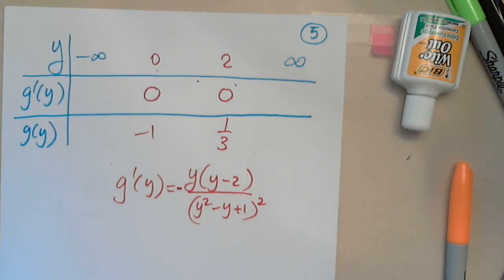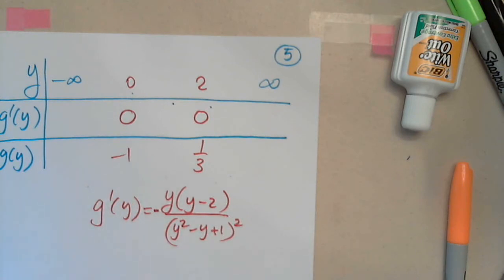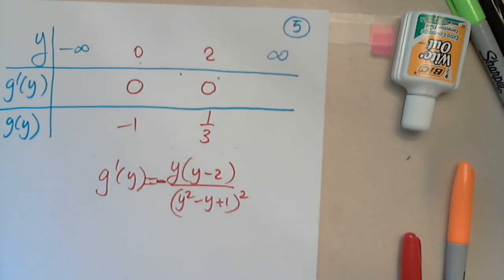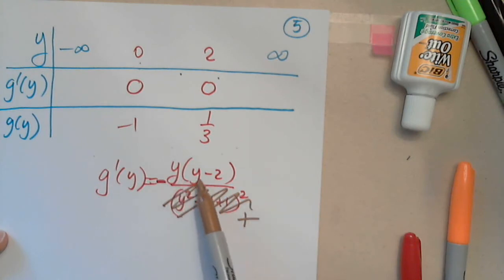Okay. So first of all, I would like to study the sign of this derivative, of this function. When I study the sign of this function, since this piece is always positive, I don't care for it. It's always positive. I'm not going to plug in any numbers in that piece.